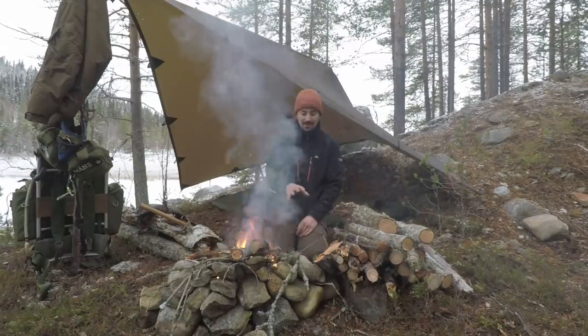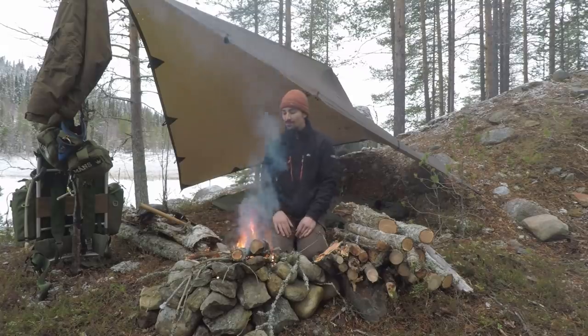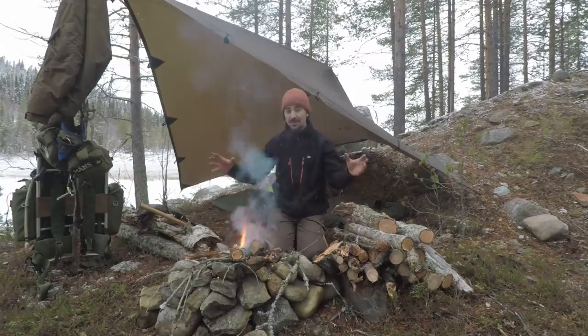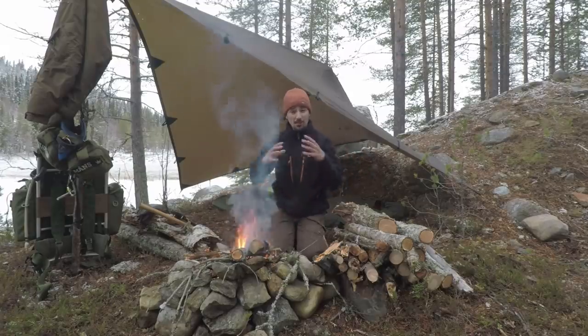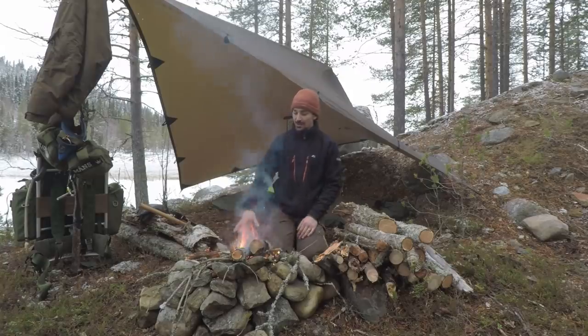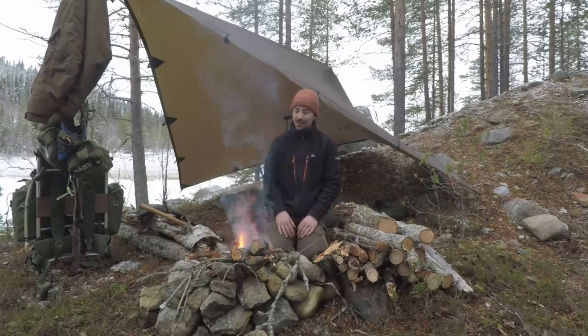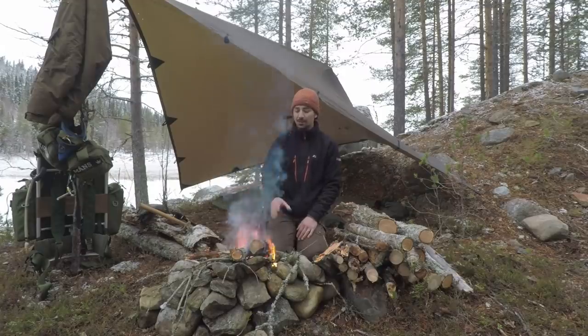But there's sometimes some concern with stones exploding. That really only happens if you have an intensely hot fire. The stones are damp, they go in, they heat up rapidly, and then they blow up because of air pockets and moisture inside. When you're heating the stone slowly like I am, you generally don't run into any issues. There might be a little pop here and there a bit later on as it gets really hot, but as long as you build the fire up slow, it'll be fine.